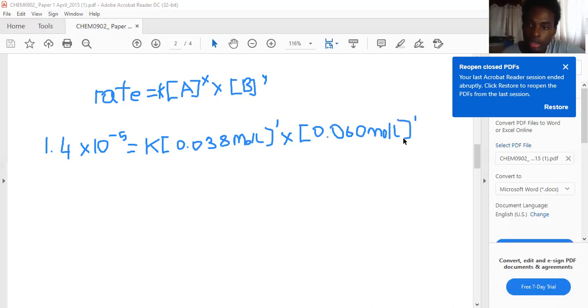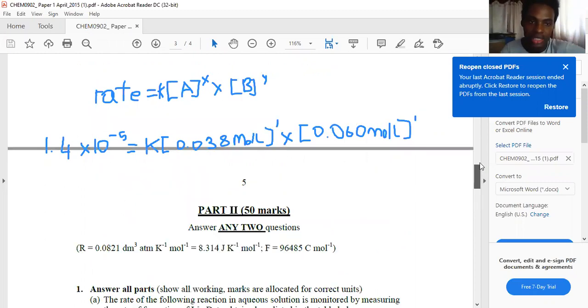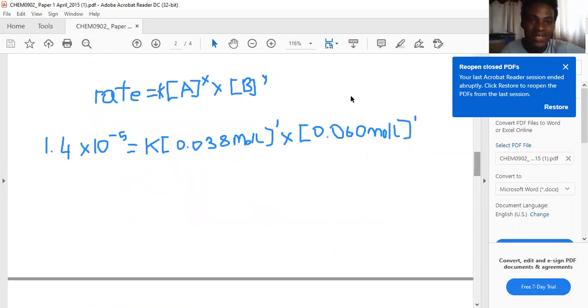Right, so let's just check what is supposed to be there. It's -1, -I. So it's -I for there. And -1, and the units for initial rate as well. All right. Again, please do not forget the units.